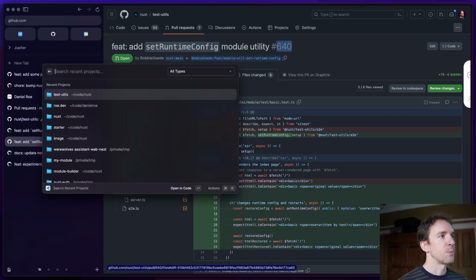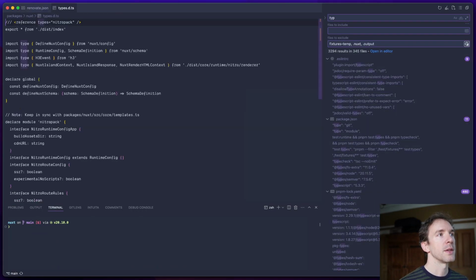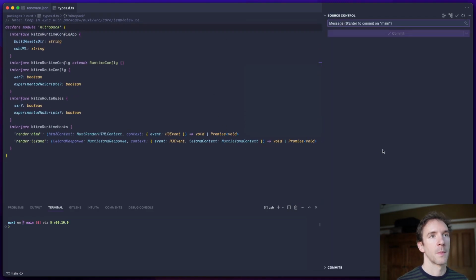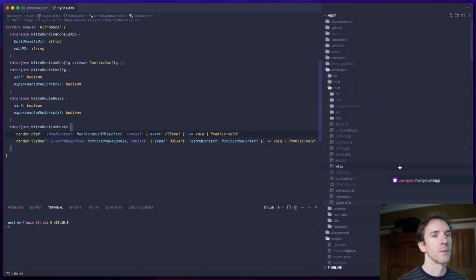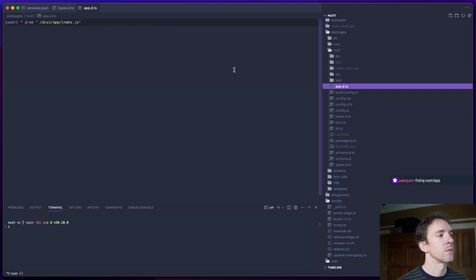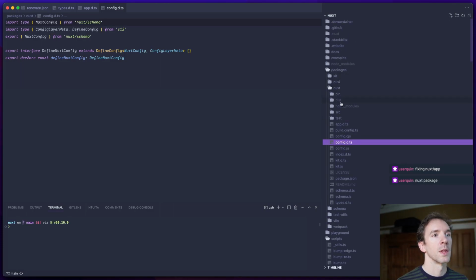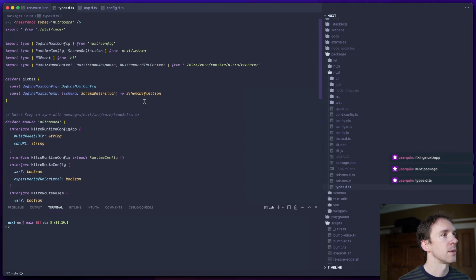I don't want to forget Joaquin's point, which is that there's an issue with the root types.d.ts, this is the Nuxt package types.d.ts here.